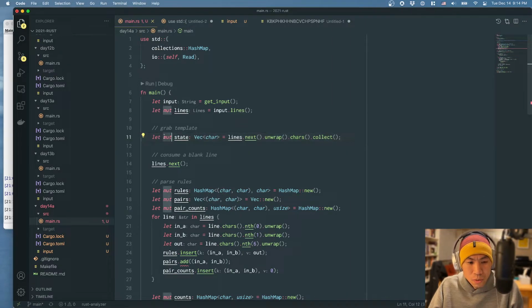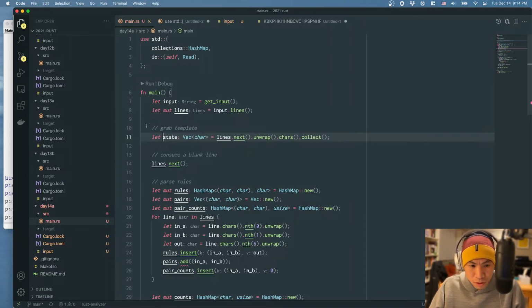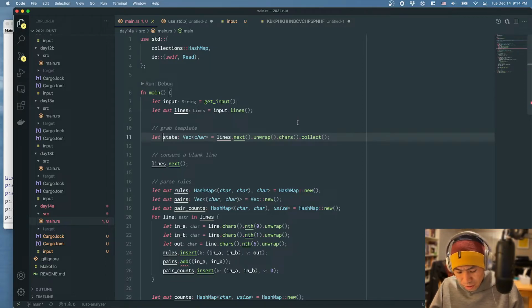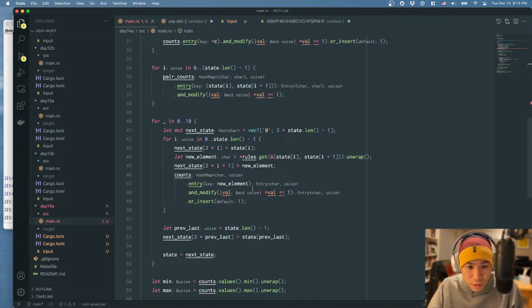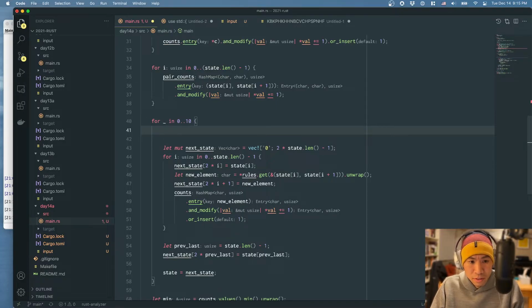Okay, so let's make sure that state isn't mutable anymore, because I don't want to essentially create this solution where I materialize the entire list of elements every iteration. That's what we're trying to avoid this time. What we are doing instead is, for each one of these iterations, we're going to iterate over the pair counts, or each one of the pairs.